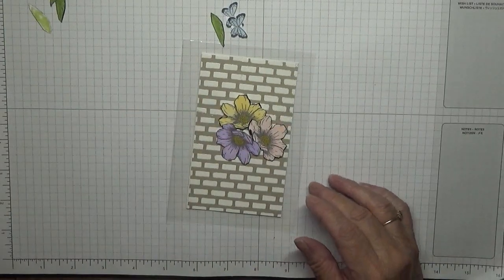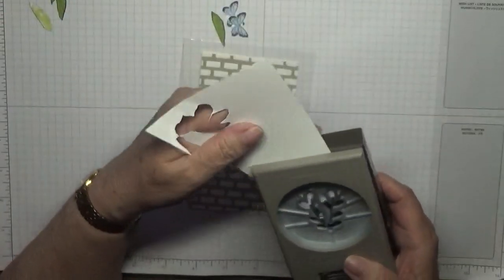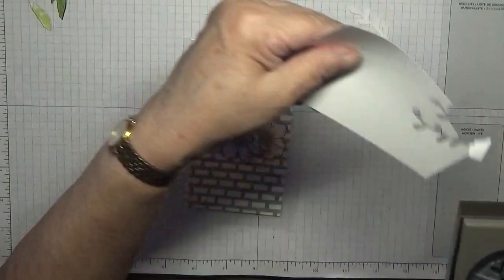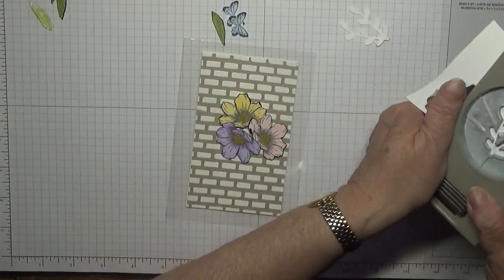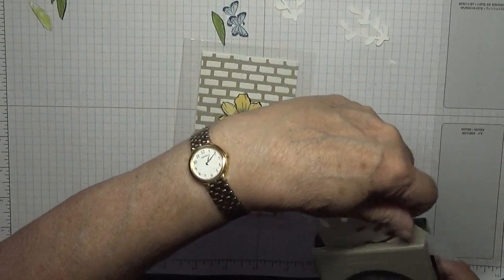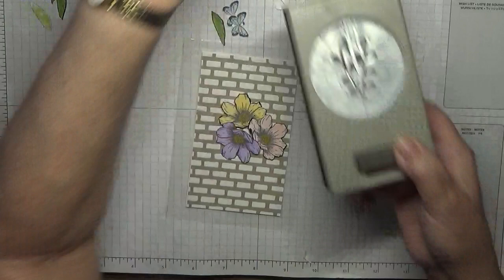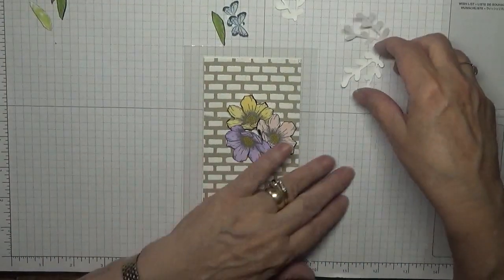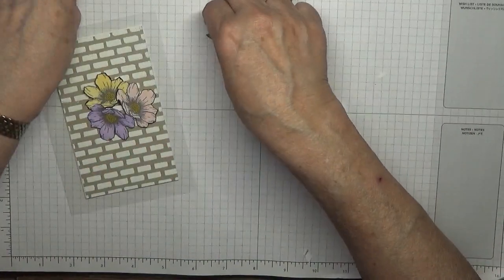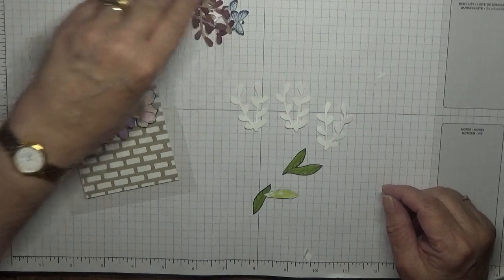And we need some sprigs, so I want three of these white sprigs. See how many I can get out of this scrap. One, two, three. There. And with these sprigs, I glued leaves on them. So how many leaves have I got? I've got four leaves. Oh, I've got five leaves.